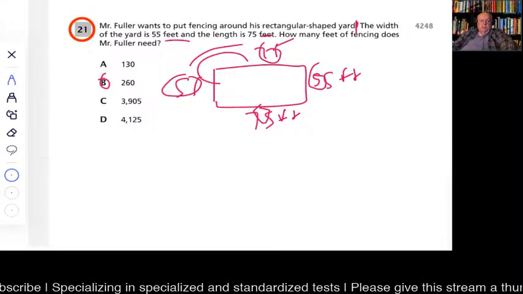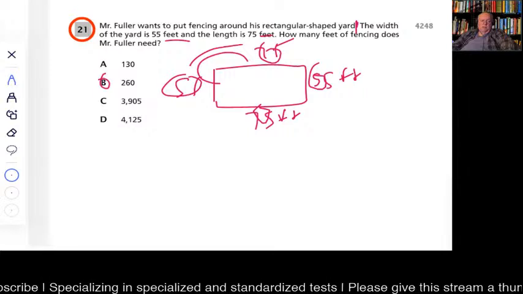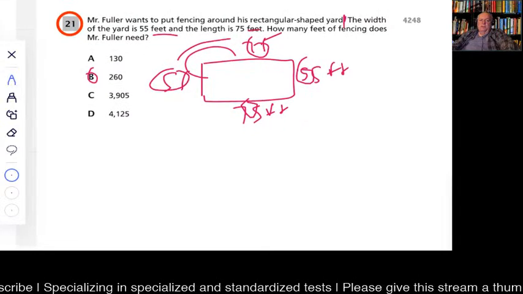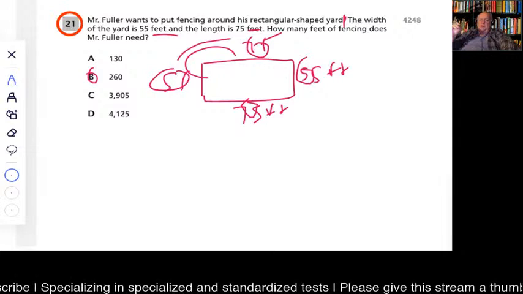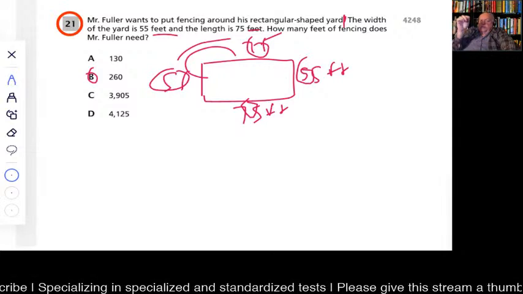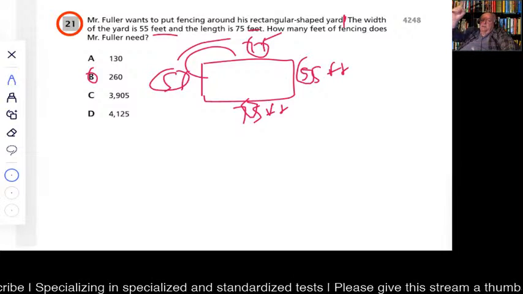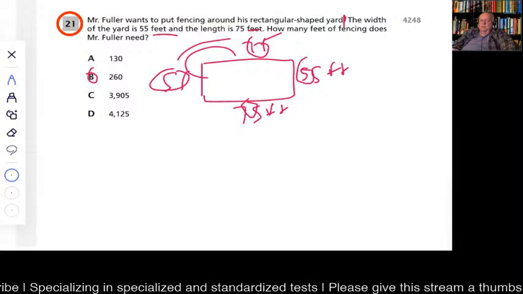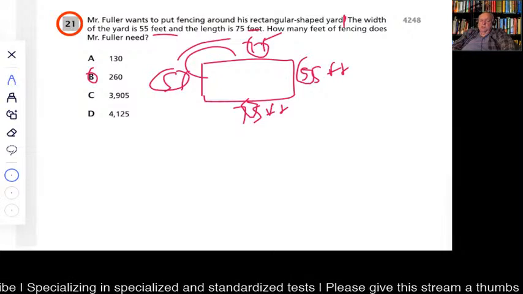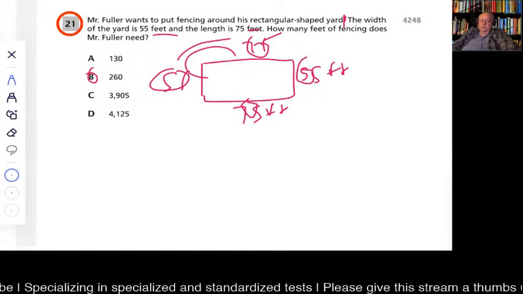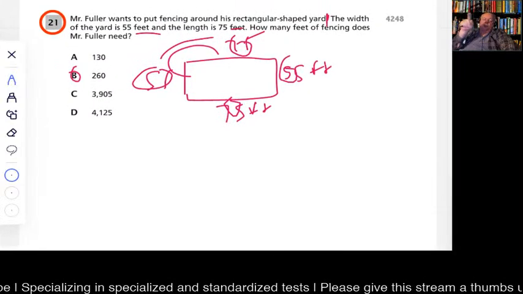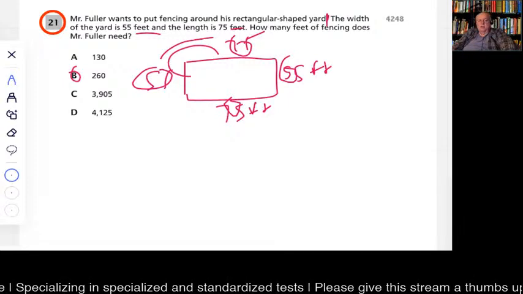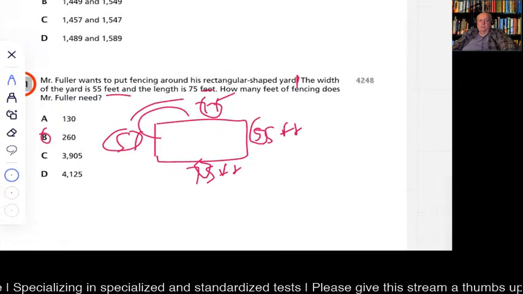So this is a standard question as well. And again, this is a perimeter problem. How much fencing around only, right? Perimeter just deals in linear feet. Okay, this is not an area question. They're not asking for the area of the thing, which would be probably choice C or D. I don't know which, I would have to do the multiplication to see. They're only asking us how much the border around it would be. That's where you'd normally put a fence, right? Not an area question.